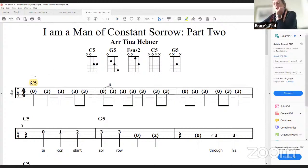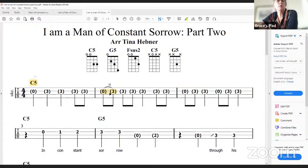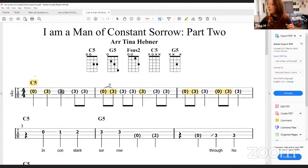Yeah, I got the first one is down, down, down, down, up. And then here. Yeah. It's down. I'll highlight the downs. Down, down, up, down. Those are the downs. That's another hammer on, so that's a down. The next one is a down up. That one's a down. Oh, there, I feel better now. More competent feeling. There, okay.